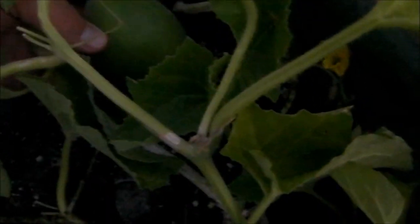In this container is one of the cantaloupe plants — if you go back and watch a previous video, we ripped a bunch of plants out of the indoor system and this is one of the cantaloupes that made it. As you can see, we have a cantaloupe starting — it's probably about the size of a tennis ball right now, and hopefully it produces some decent cantaloupe.